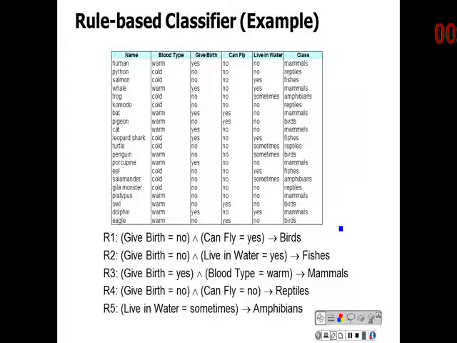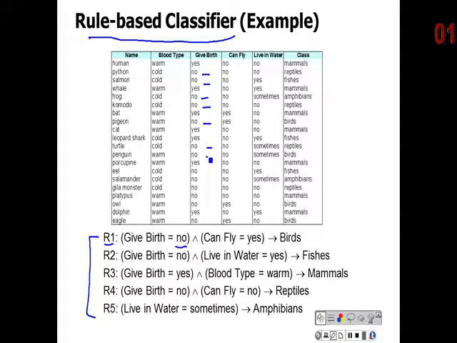One of them is what is called a rule-based classifier, and it's very similar to the decision tree that we saw in our previous chapter. Sometimes, by the way, they will generate the rules from a classifier made by the decision tree. So for example here, as you can see, we are making a couple of rules, and maybe more, of course. For example, rule number one: if give birth is equal to no, this is the attribute, give birth is no.